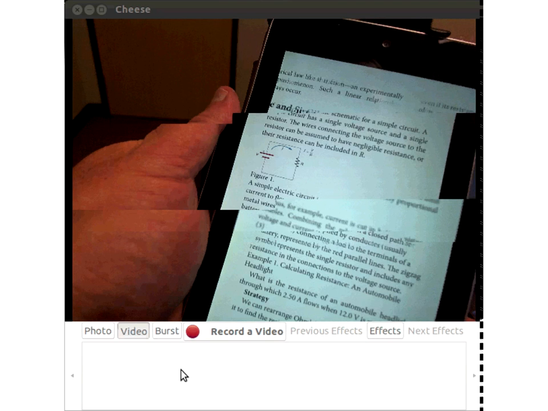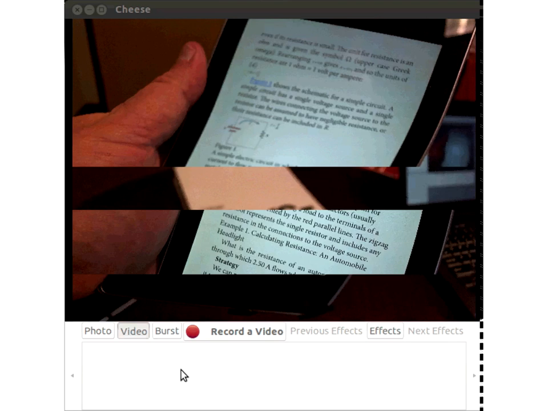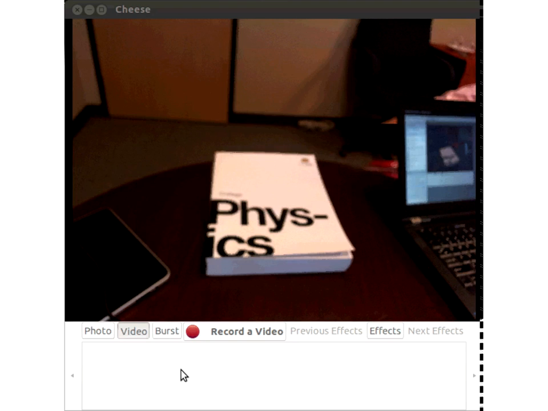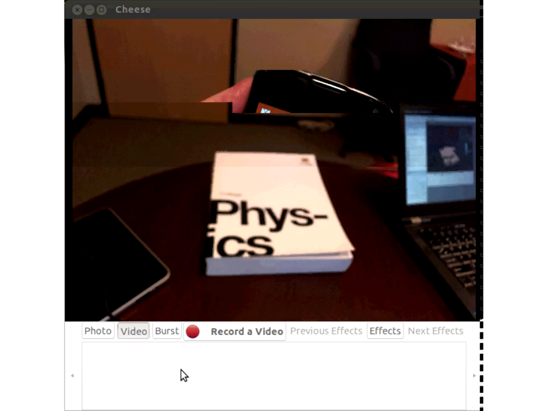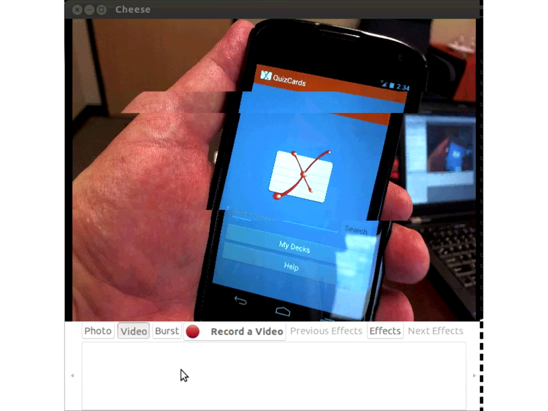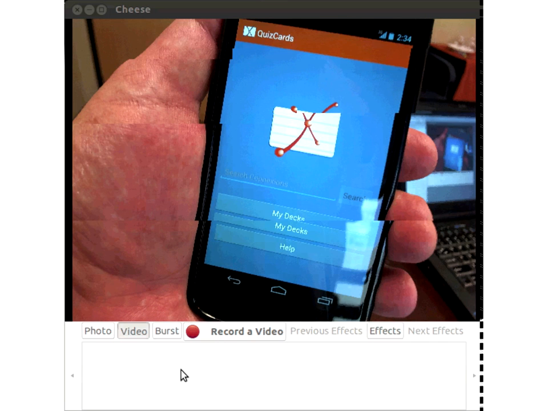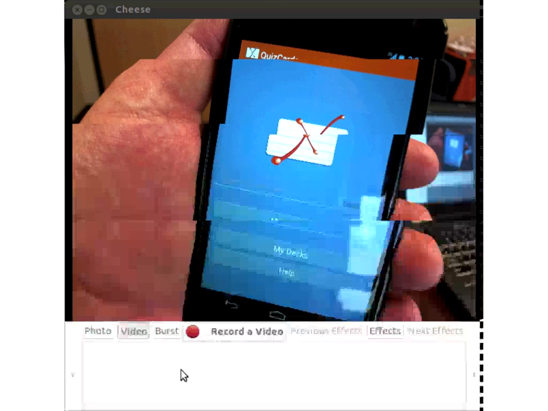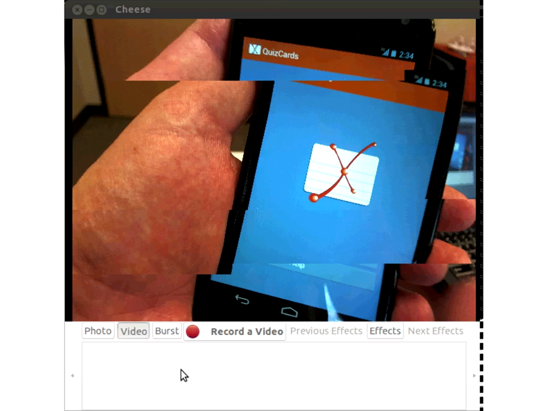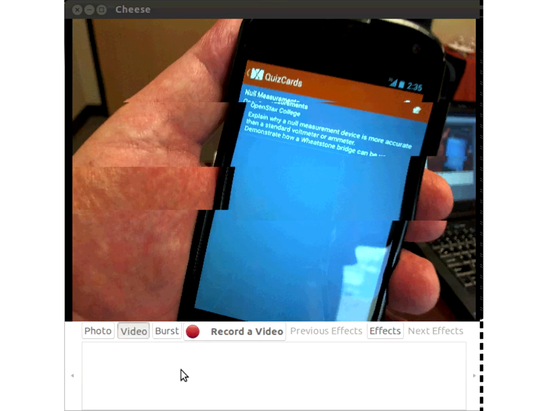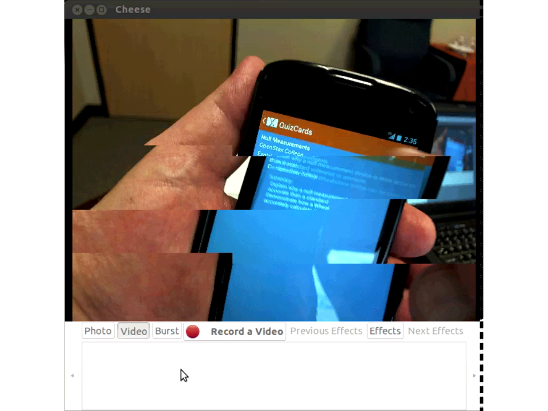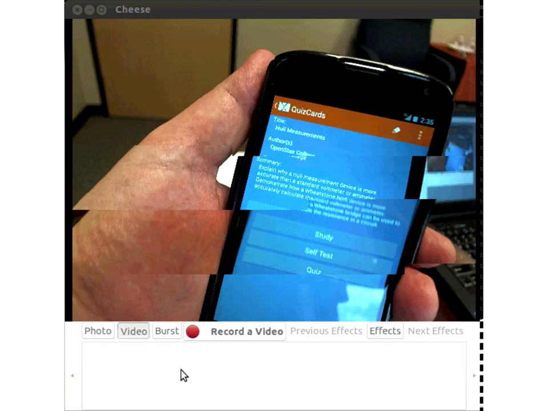All right, so the same student, because they had an early class, it's now lunchtime, so they go in to eat lunch, and while they're waiting, they use another Connexions app called Quiz Cards. What Quiz Cards does is it pulls the glossary terms of a book into the app and creates flashcards. So I've already created a deck. I'm going to choose my deck, and I've picked one for a chapter out of physics called Null Measurements. And so I'm going to study.